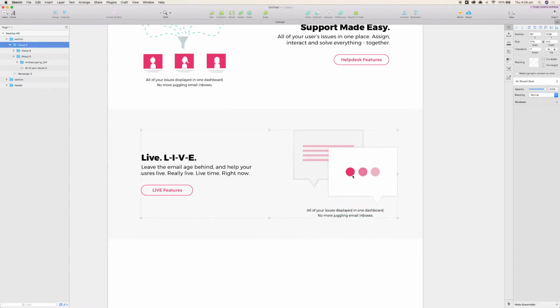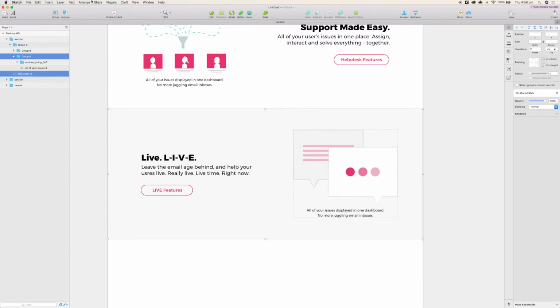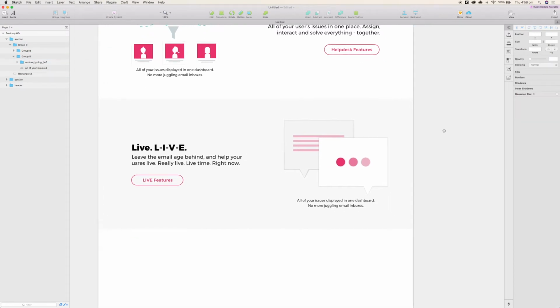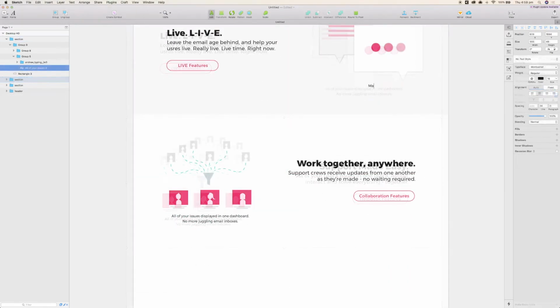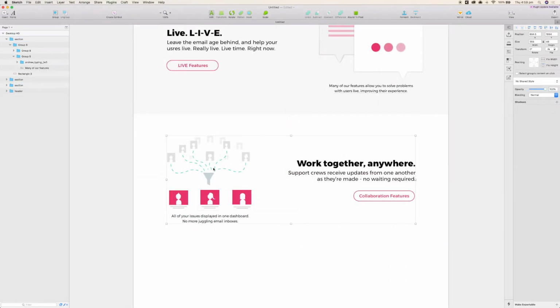except for the illustration. So I'm just going to pop that in like so, make sure it's aligned with its description text. And now I'm just going to copy and paste the section we made from the top and just update all the text in there really quickly and give it a new illustration.